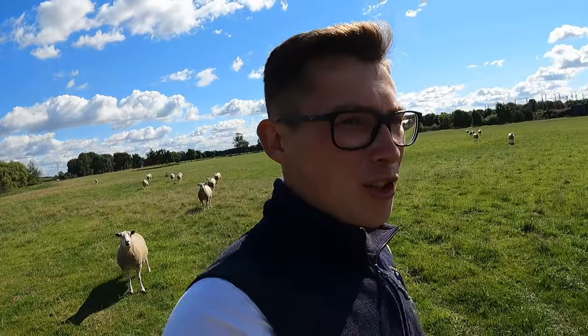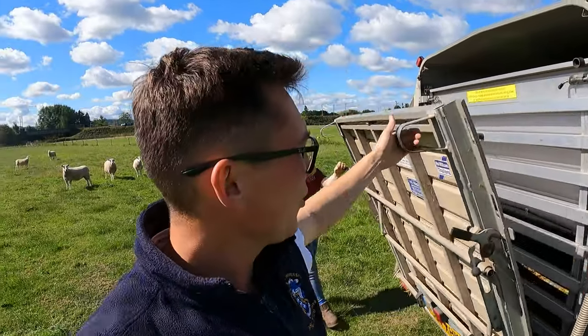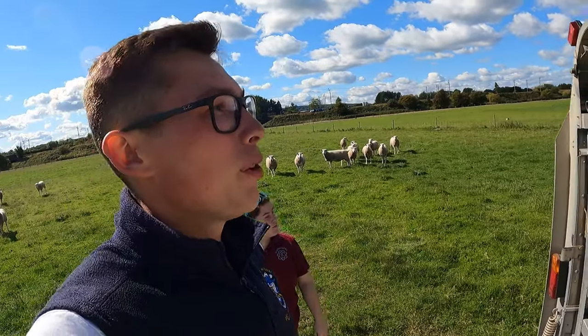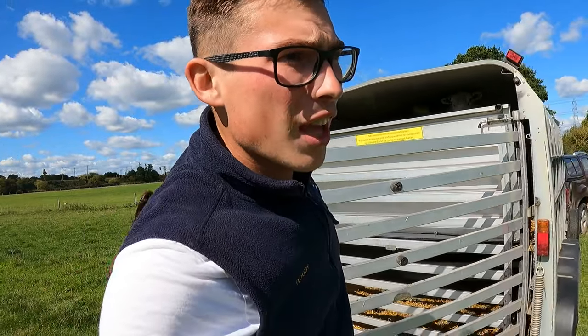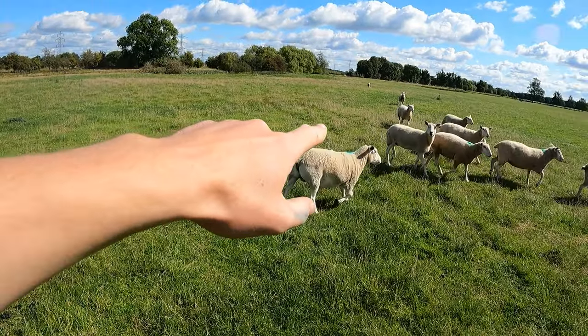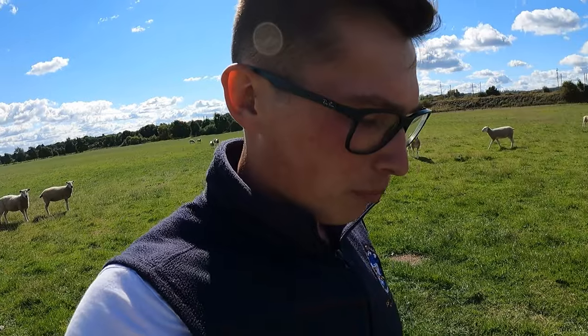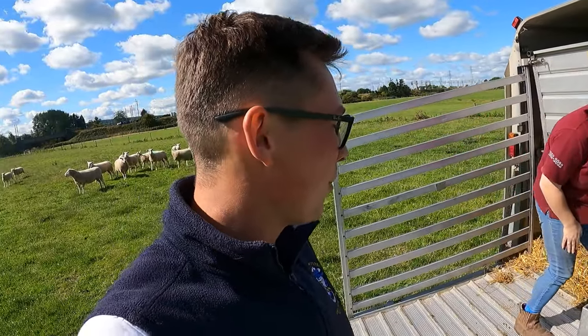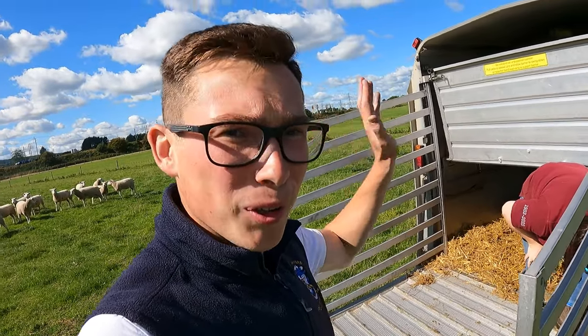So now we are at field number three, and we have an interesting conundrum because all the tups are on the top deck. So we're gonna have to be very careful not letting them all out into one field. The first field we are at, all the ewes on the shoulders have a green spot, as you should be able to see with this ewe here. I think you should be able to see that. So that can only mean one thing: the Irish tup needs to come out. So me and Ellie, I'm gonna have to get him out. Fingers crossed we don't end up with three tups out the trailer, because that would be an utter disaster.